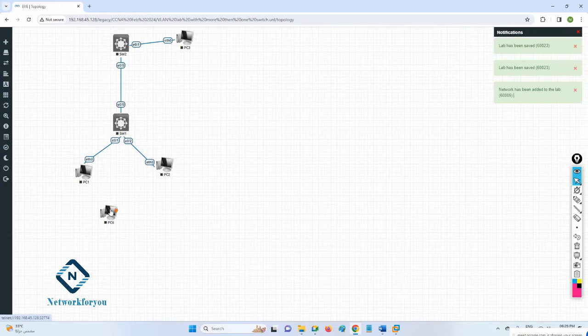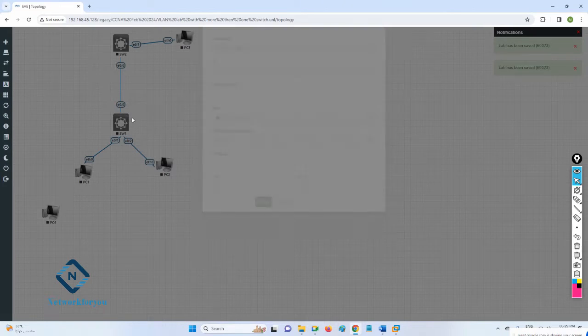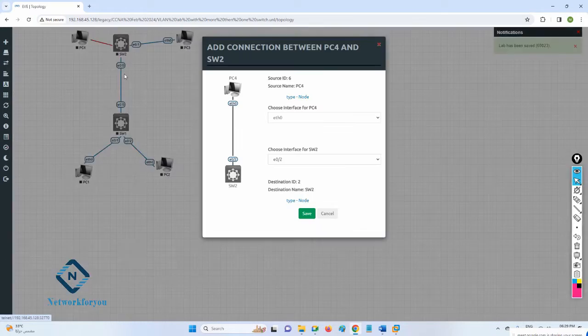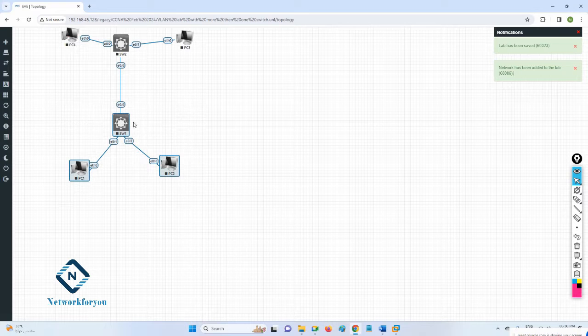Same thing we can do here also. Name of the PC here, PC4, and we can connect this here. So now we can say we have the first floor and second floor. This is one floor, this is another floor.